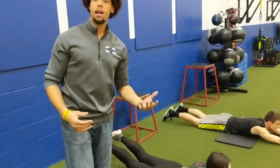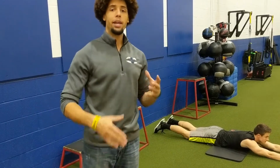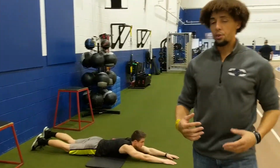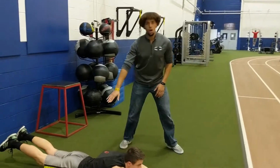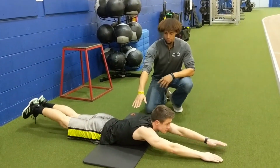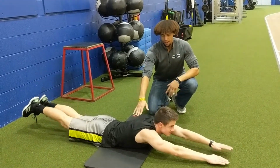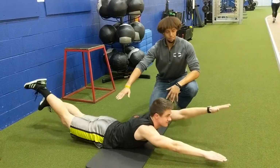Now, a slight modification to this exercise. It's not too much harder, but it's going to make you think a little bit more and also engage your core in a little bit different of a way, is what we call a swimmer. Now, with a swimmer, it's the same as a Superman, except this time we're just going opposite arm, opposite leg, keeping it nice and straight. Notice that's a little bit harder to come off the ground with this one. You can try to come as high as you can. There you go. So opposite arm, opposite leg.